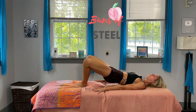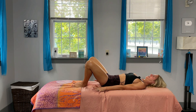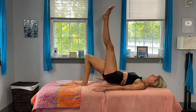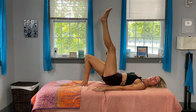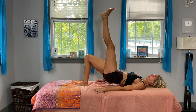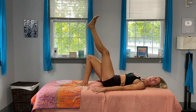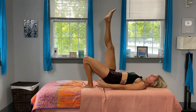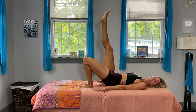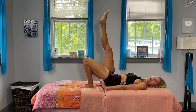Lift for one, two — don't let those knees come in — three, four, five, six, seven — we have three more, then you're gonna keep your butt up — eight, nine, ten. Turn those toes forward, lift that left leg right up into the sky, and now drop and lift just the right side — one, two, three, four, five, six, seven, eight, nine, and ten. Keep that butt up! Other leg comes up, drop down with just that left side — one through ten, hang in there, we're almost done!